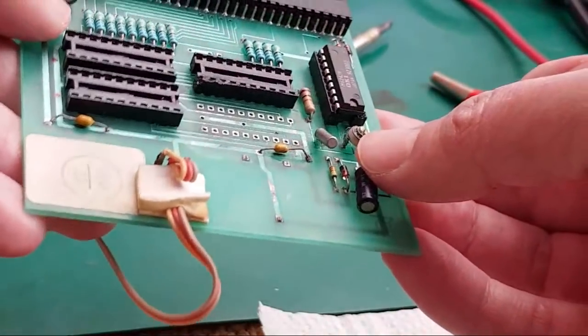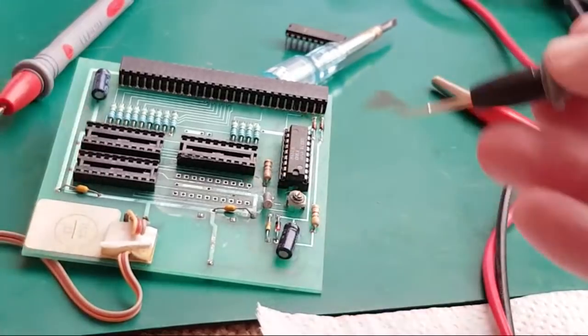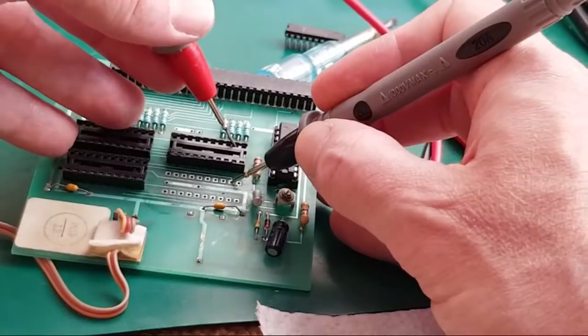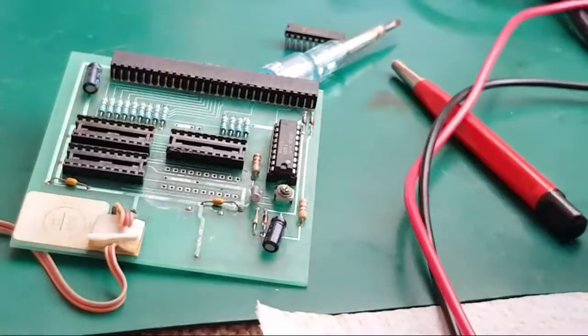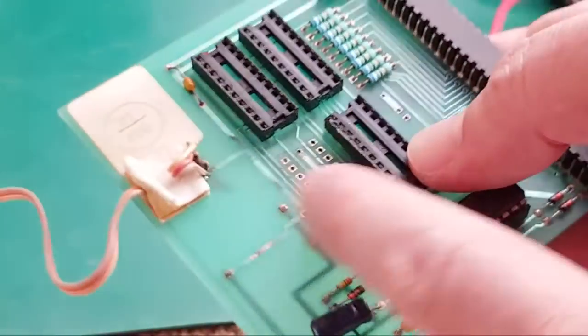So what does that leave? It just leaves this one here, I think. Let me just see what that one is in the diagram. That one's A5. Yeah. Okay, so I'm comfortable, looking at that, that the connections on this side are okay, we've got no damage.